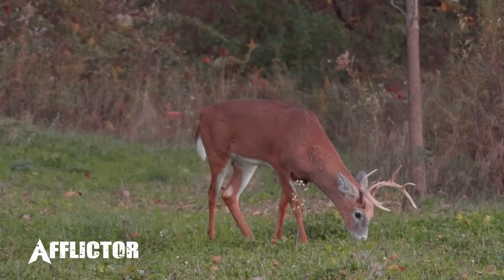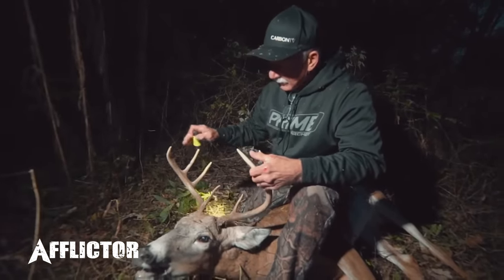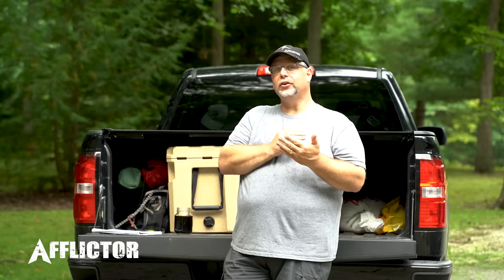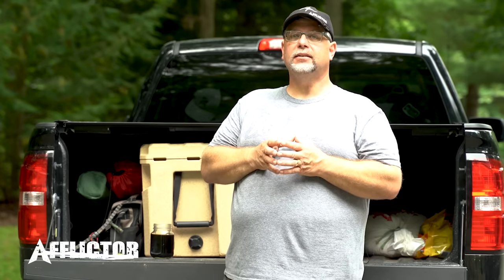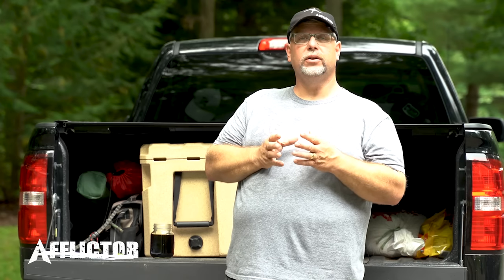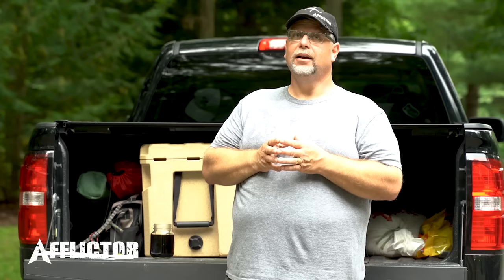When you're in the tree stand after making a shot, look at the deer — how did they act? On a lung shot they're typically going to get up and go right away, taking off quickly. Did you have a lighted nock? Were you confident in your shot? Was the deer broadside, quartering to, or quartering away? A good double lung shot and you'll probably find that deer very close. A single lung shot and now you're talking about a longer tracking job — the deer will die, but it'll go much farther.